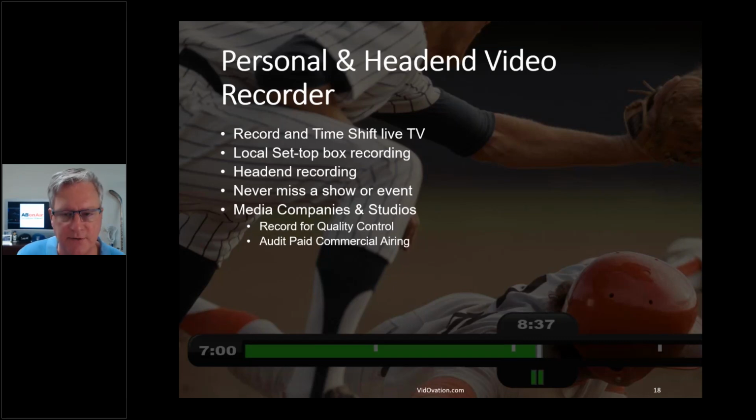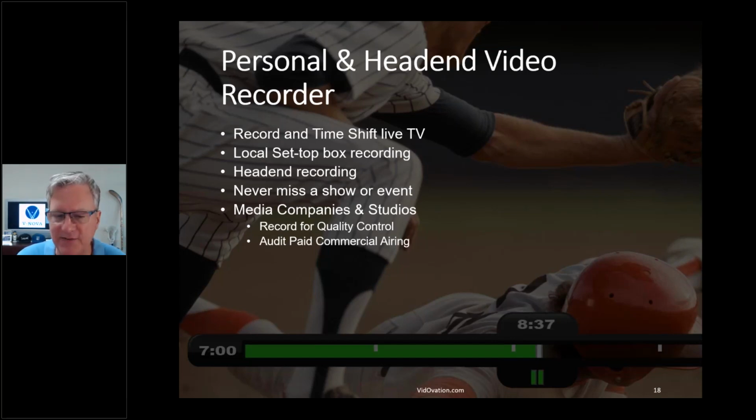And the beautiful thing about it is that if you have 100 employees recording the Super Bowl, we don't make 100 recordings. We make one recording and we put a tag that Becky, John, Sue all want a copy of that. So we don't clog up hard drive space recording the same content 100 or 1,000 times. We just make one copy that everyone shares.